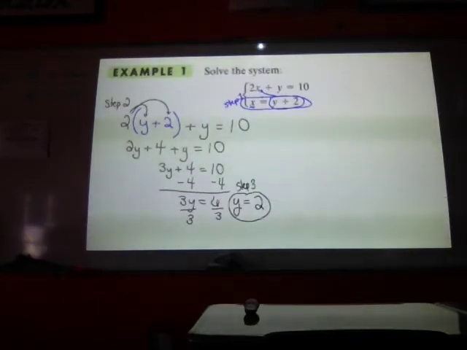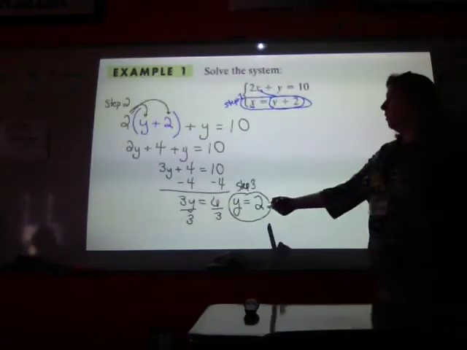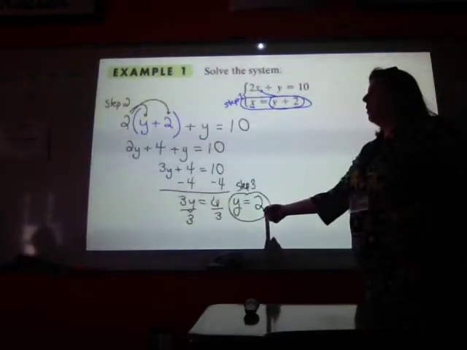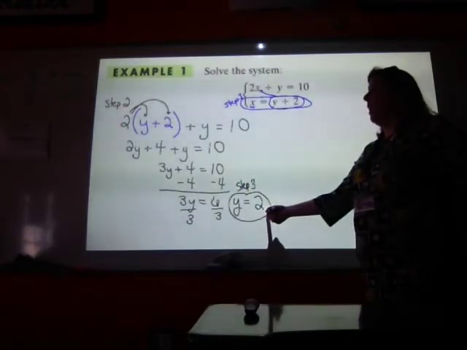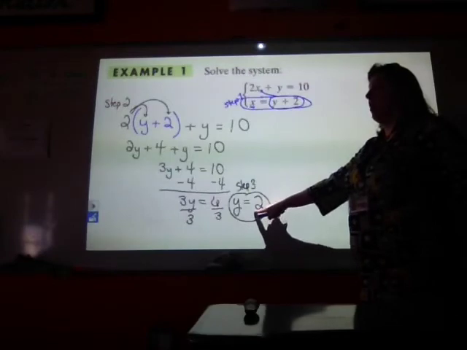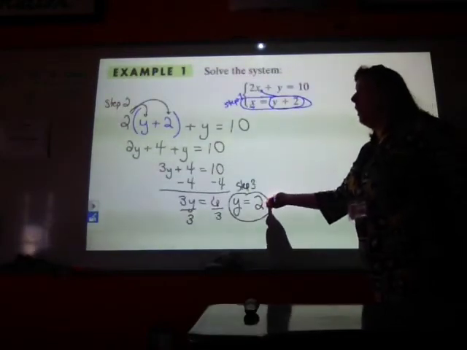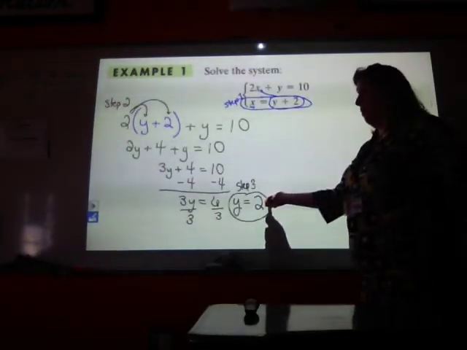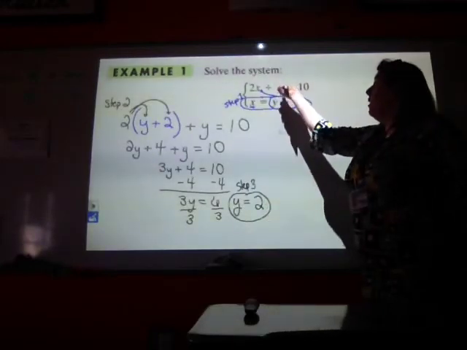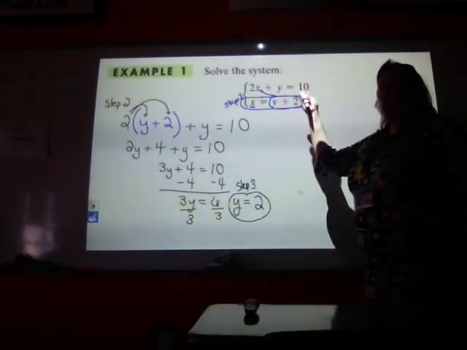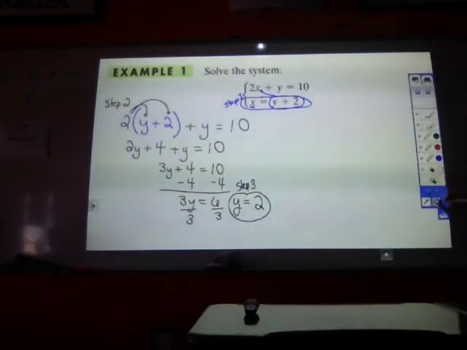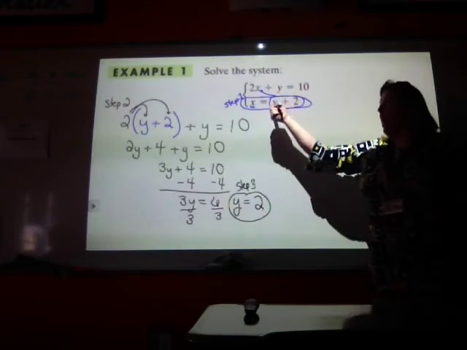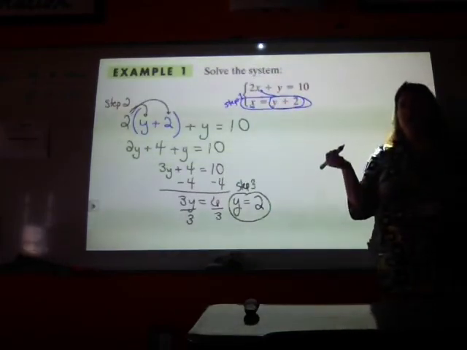Now, Charlie, tell me what step 4 says. "Substitute value found in step 3 in any equation containing both variables." Okay, so substitute the answer that I found in step 3, so that's y equals 2, into any equation that has both variables. So that's probably going to be this one or this one, right? Which does it make more sense to substitute y into? The top one or the bottom one? The bottom.